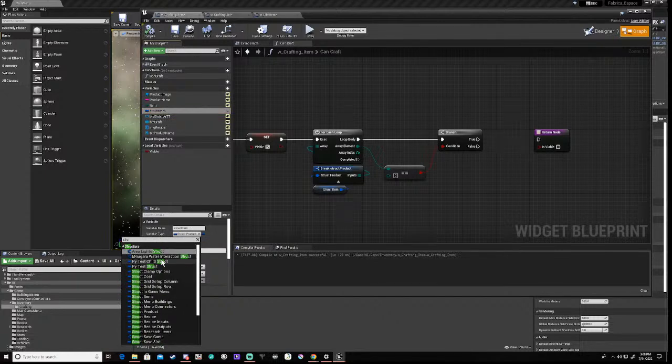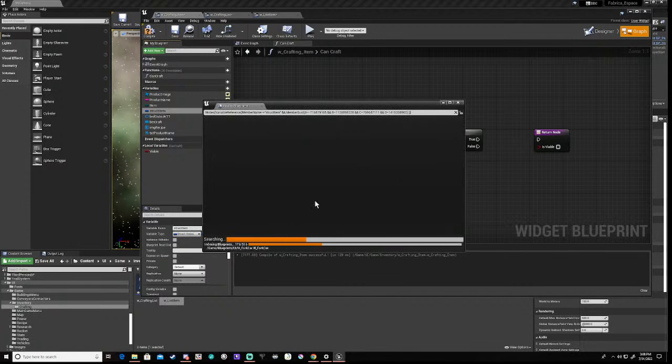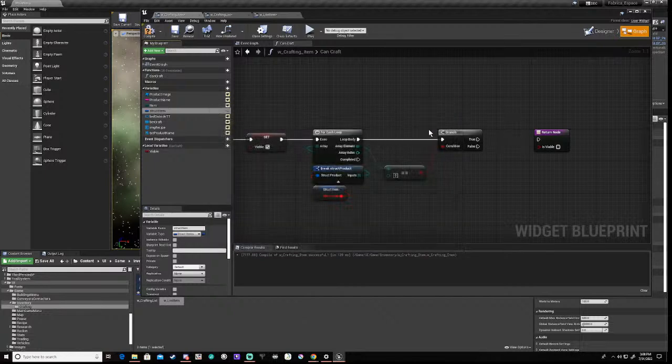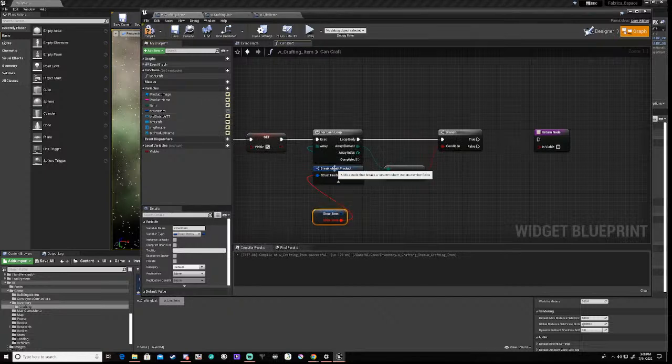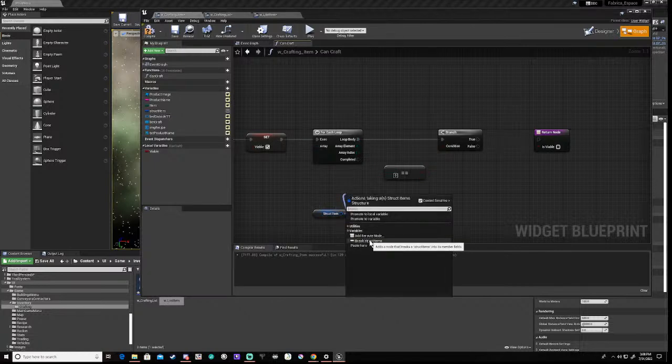Which is why struct items. I do believe struct product is kind of obsolete. Right? So we can delete that. We can break this.